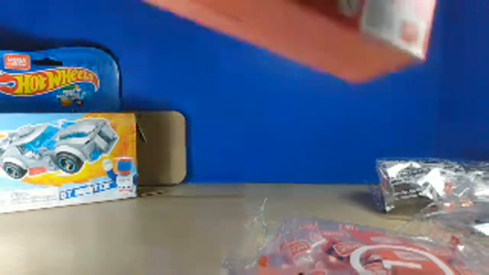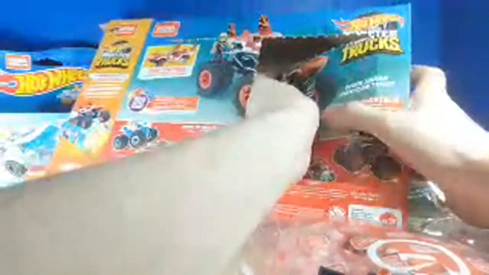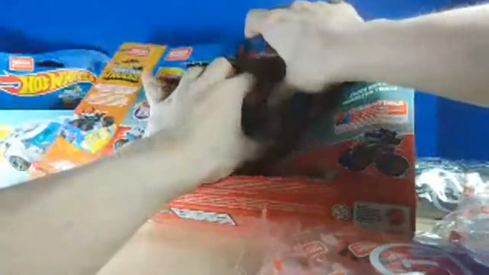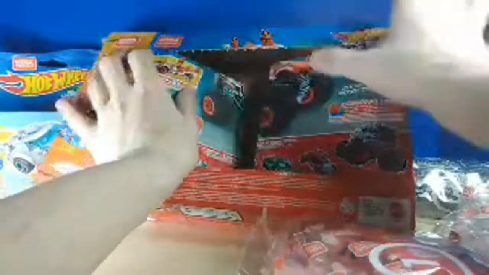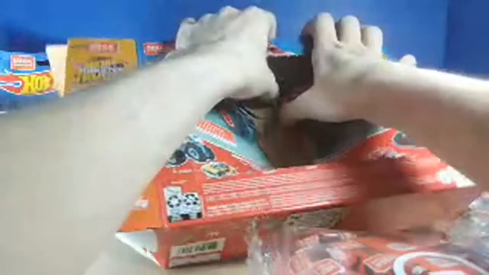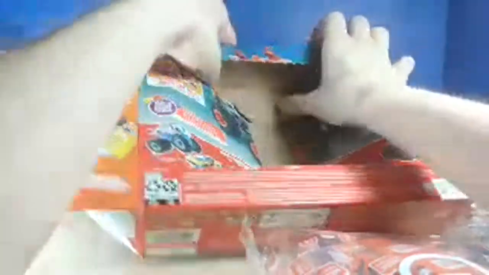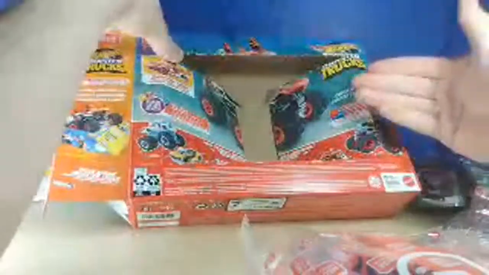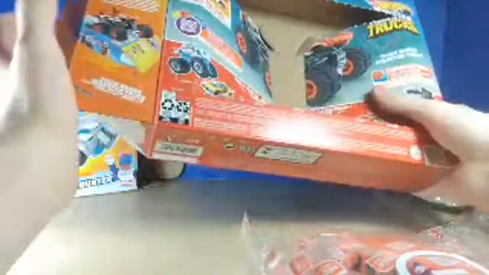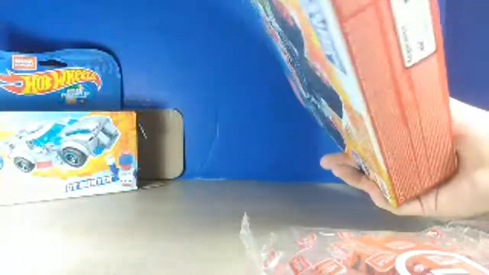Okay, so basically you push these down, and then you've got these little tabs right on the inside here that you open up. It's really hard to see, but you've got these little tabs. You push that down and slide it underneath that. Do the same thing to the other side. So that goes over and under. And then there you have just a section for the monster truck to drive up and down. Really isn't that much of anything.